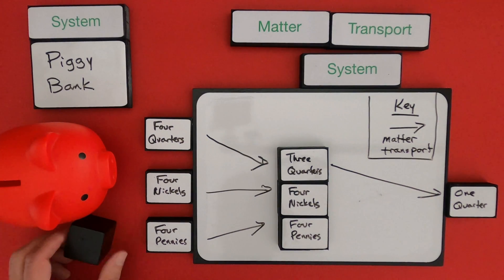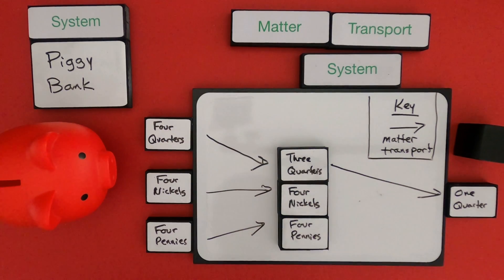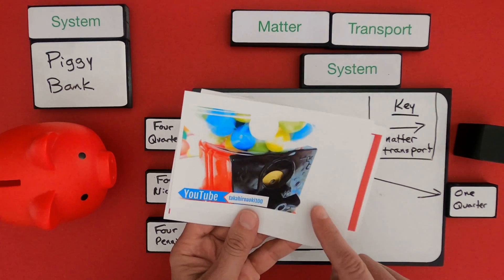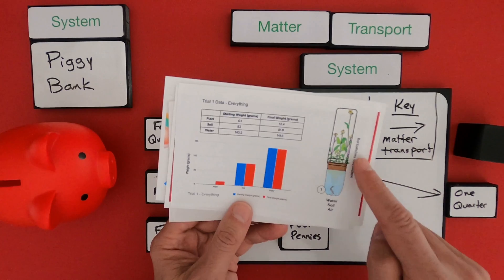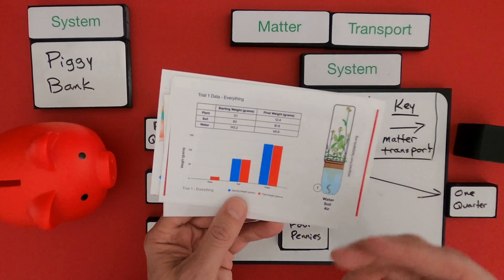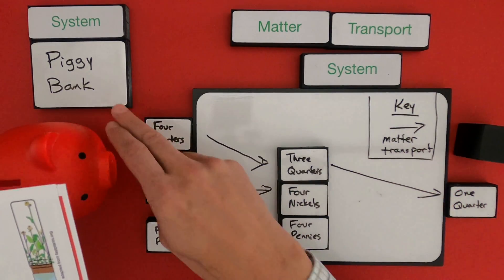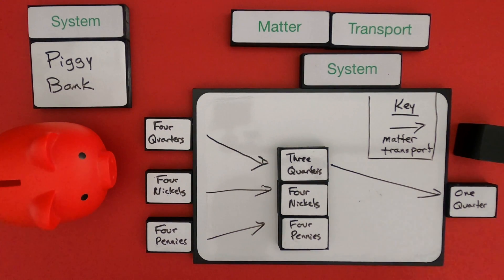When we're looking at matter and really trying to track matter into and out of a system, remember we're starting with real concrete examples. I've showed you my thinking as we looked at this box and this piggy bank. Now you could do the same thing with a gumball machine, or dig into the science and look at how matter goes into a fast plant — is it coming from the air, the water, or the soil? You're always going to set it up the same way: What's the system? What comes into the system? What stays in the system? And what's going to leave the system? That's Thinking in Matter, Lesson 2 on matter and matter transport. I hope that was helpful.